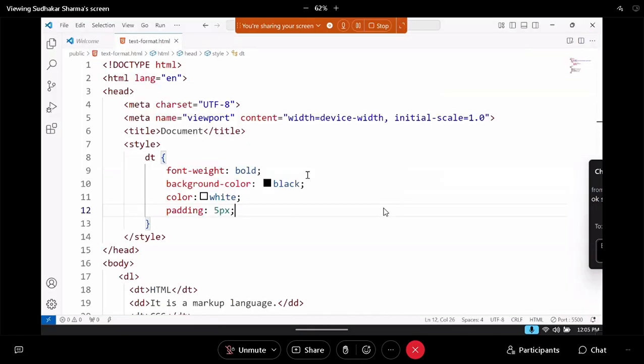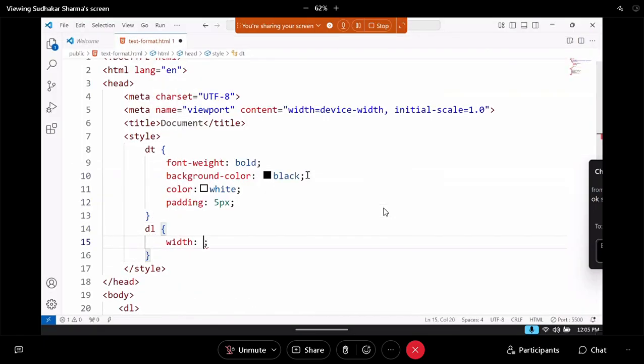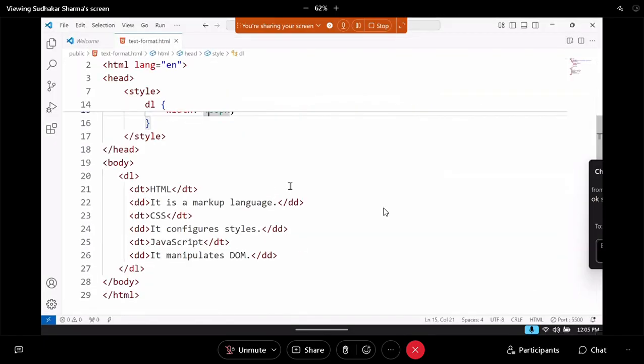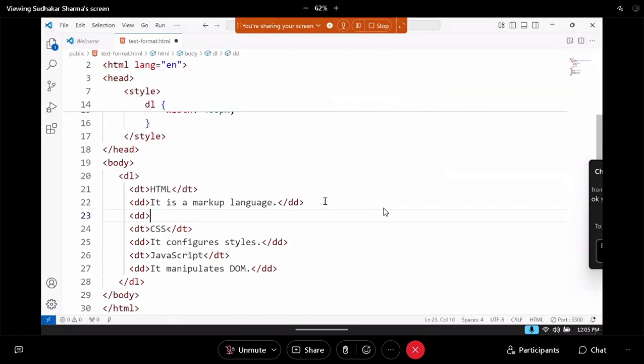Suppose I give the entire data list a width of 500 pixels, then it will fit like this. And important, under every term there can be several definitions, meaning another DD. Then you can see this is another data definition.